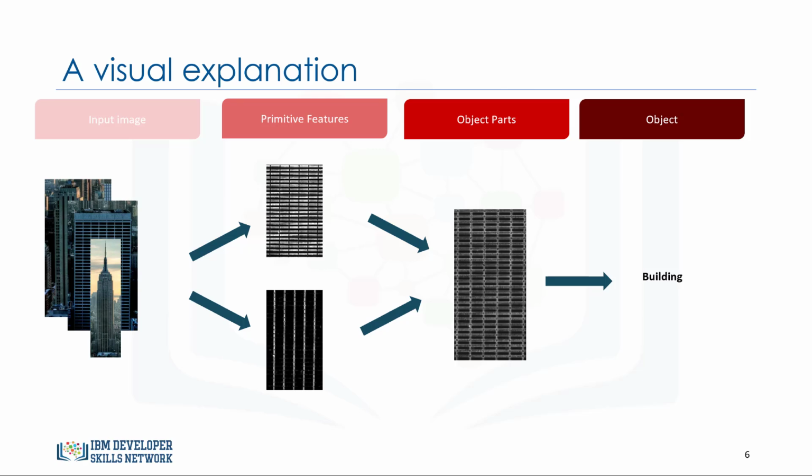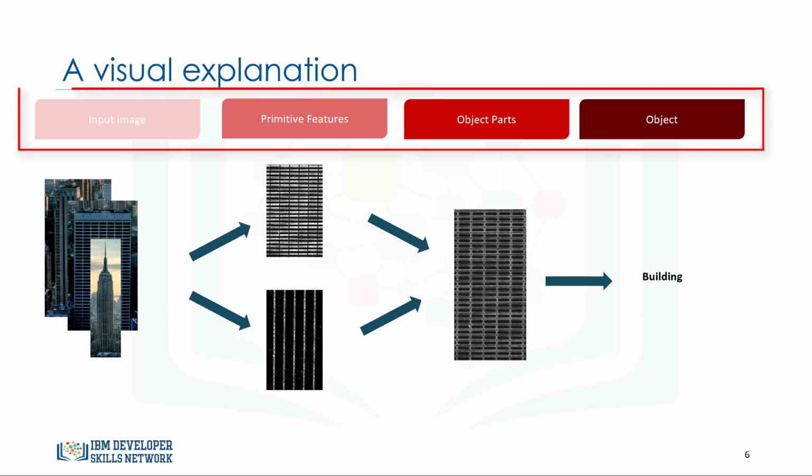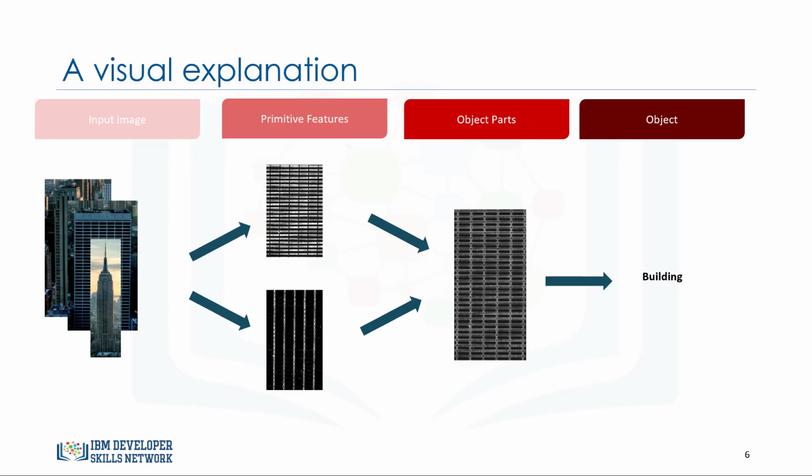So, as you can see, the CNN is a set of layers, with each of them being responsible to detect a set of feature sets. And these features are going to be more abstract as it goes further into examining the next layer. So, at this point, you should have a basic understanding of the principles behind a convolutional neural network and how CNNs might be used in an application.